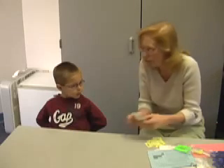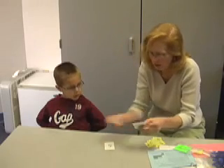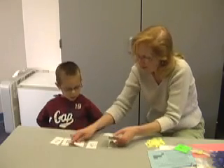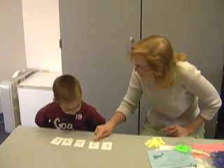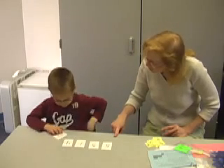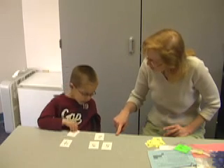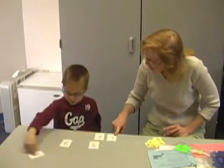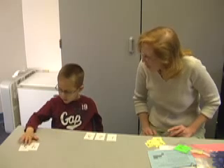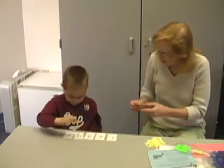All right, I'm going to give you some different numbers now. These numbers are not going to be in order. Can you tell me what this number is? Five, three, one, four, two. Can you put those in order from the smallest number here to the biggest number here? What's the smallest number? Put that one here. Good. Put them in the order that you would count them. Can you count those for me now? One, two, three, four, five. Good.